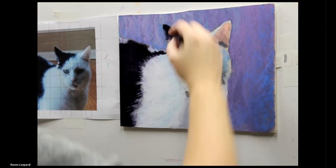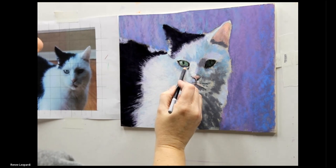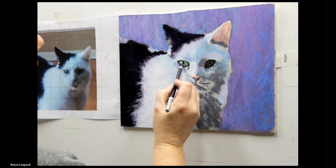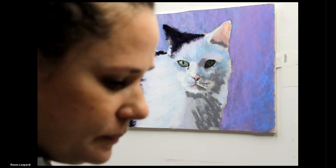Now I'm going to switch to a pastel pencil. It's one of the darker purples that I used for shadowing on a human. Again, same kind of thing. It's hard enough that it just kind of moves some things around a little bit.